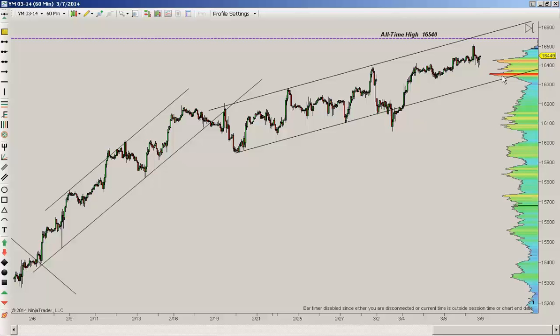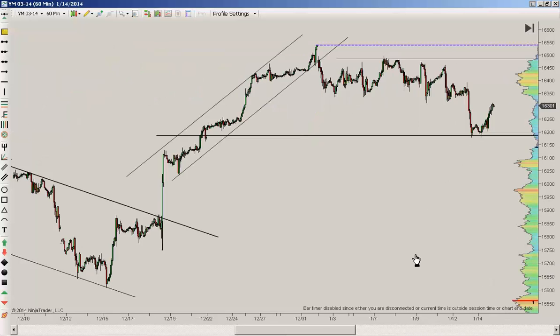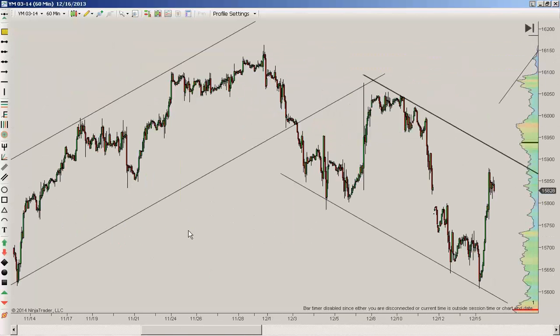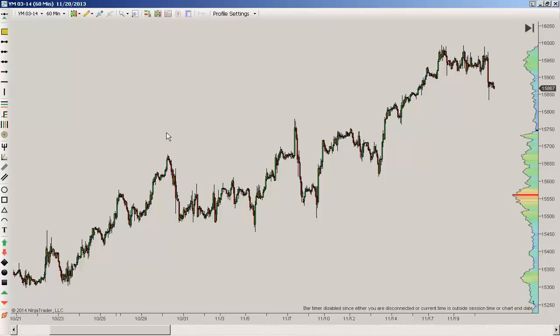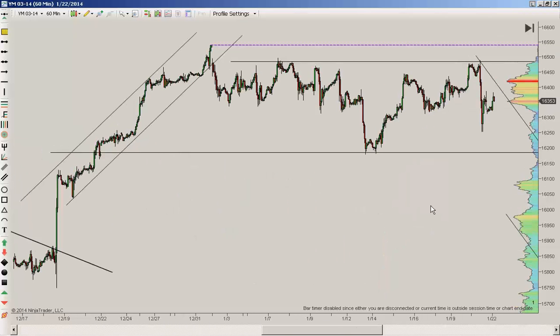Basically, I look for high volume nodes and low volume nodes, points where the market might find resistance when it breaks channels or when it breaks out of a trading range. That's when I use my profile, to see where it might go once it's out of its trend channels and whatnot. I make my lines, and I just keep everything together to keep my ideas and my biases intact, and to get a good idea of what the market is doing, and just structure my day.